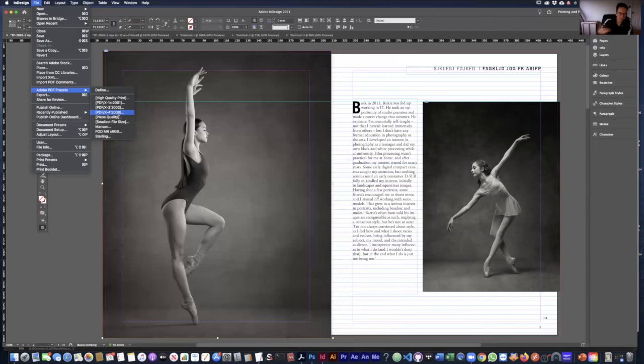Now, it's always a good idea to query what job options for output a printer actually wants from you, because the difference between X1A and X4 is not just a few bits of settings, but it's to do with compliance with different back-end Adobe Distiller prerequisites.